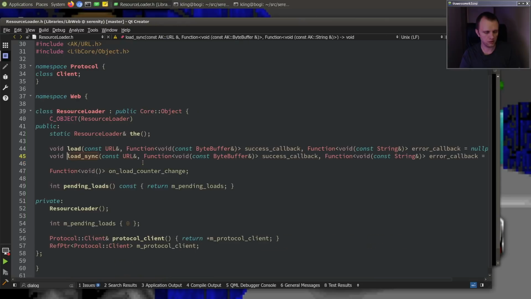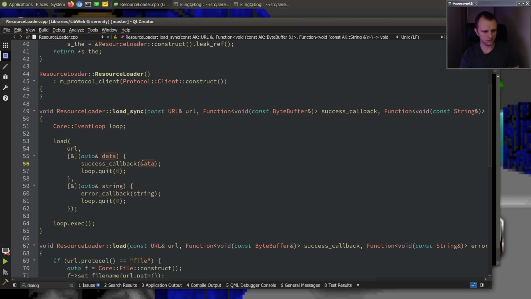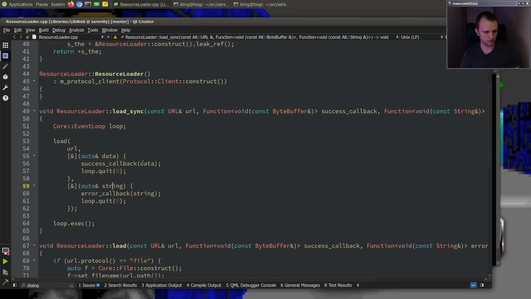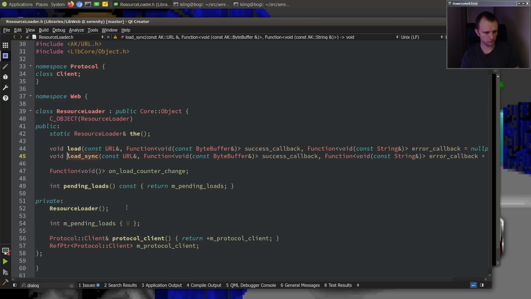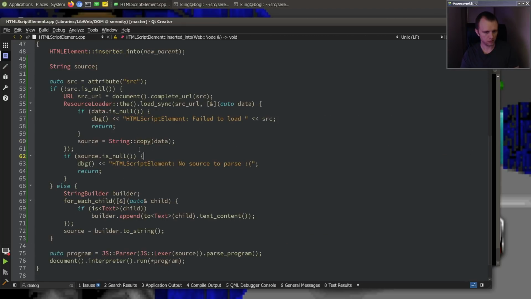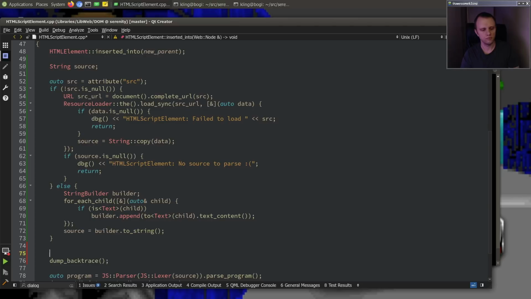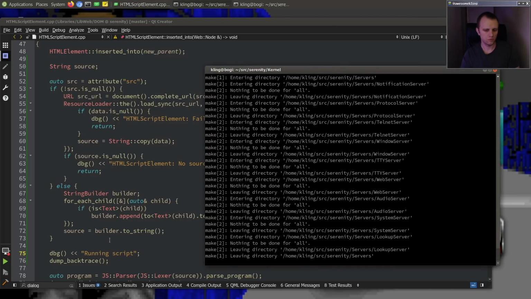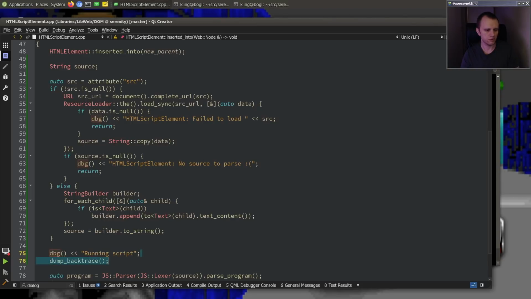So let's figure that out by doing a backtrace here. So we'll say running script. Or let's actually only do this for the loaded script here.